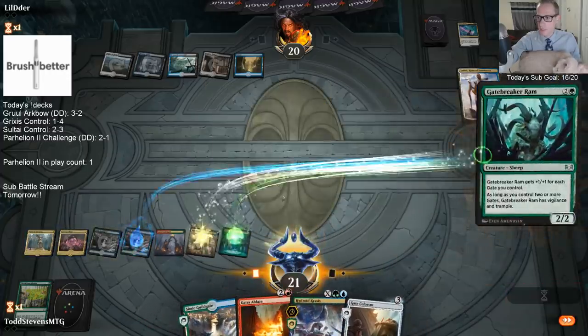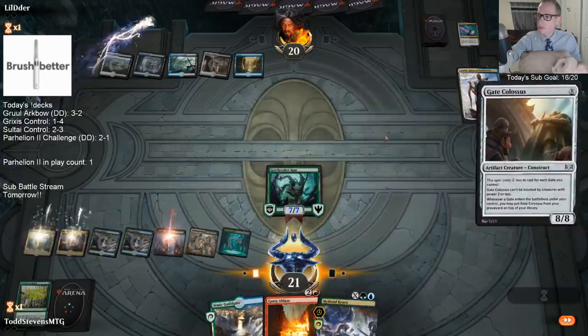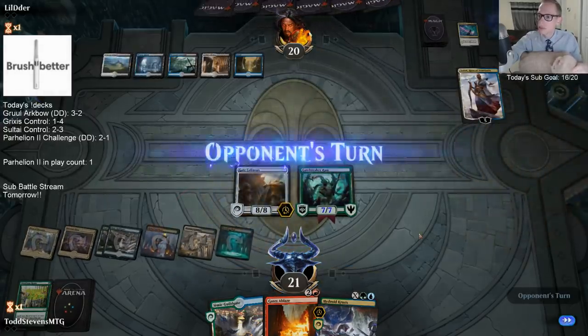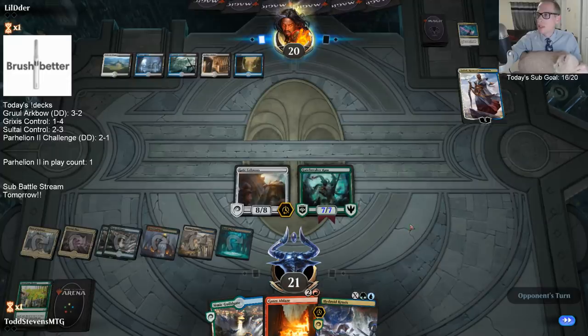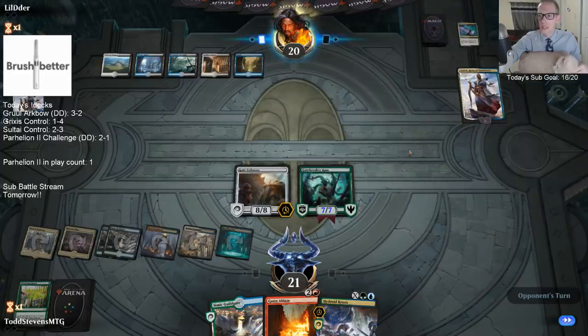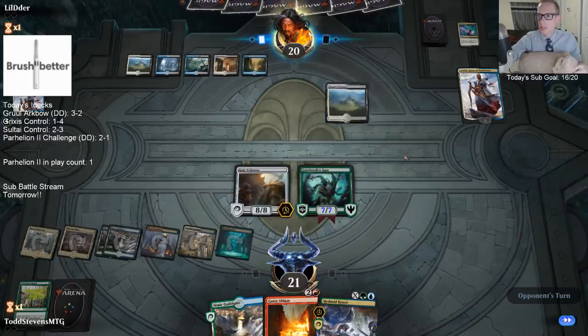All right, so we'll have Ram plus Colossus here. Hope one of these gets to kill the Teferi, but since they used the Kaya's Wrath on just one creature last time, that's generally saying that they probably have another Kaya's Wrath.